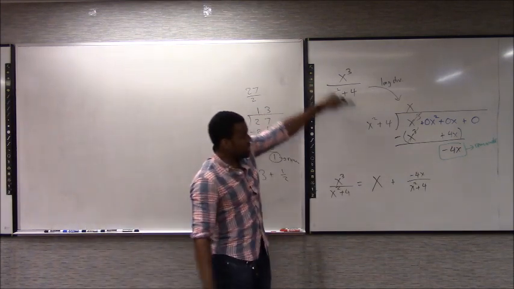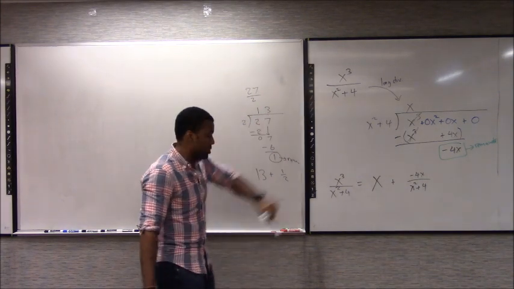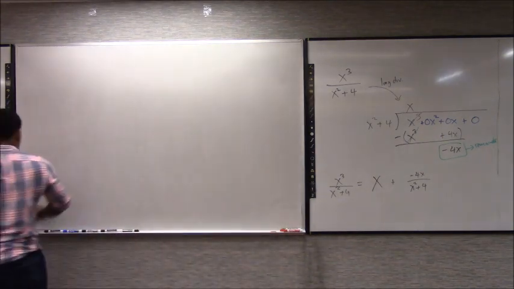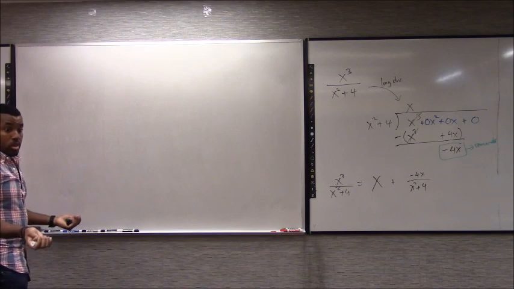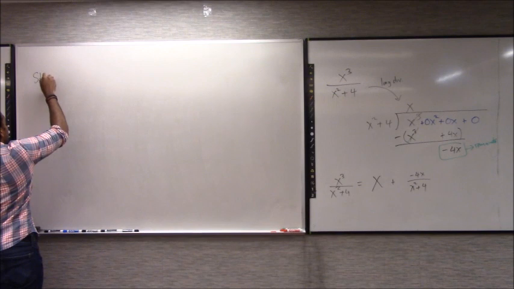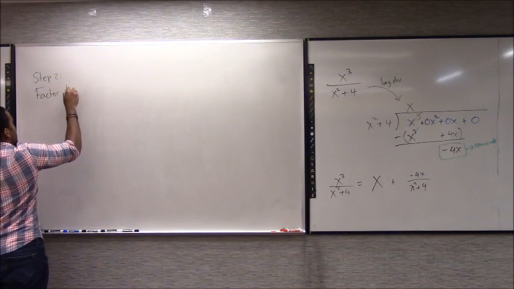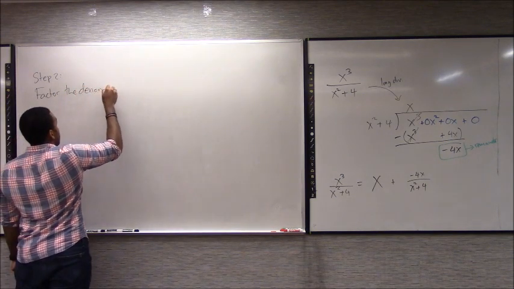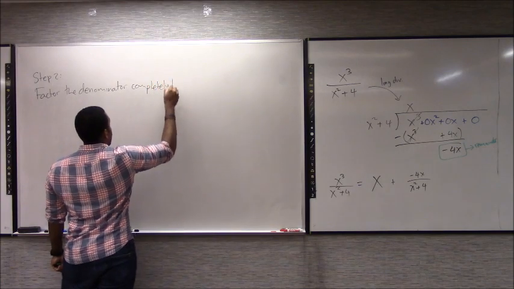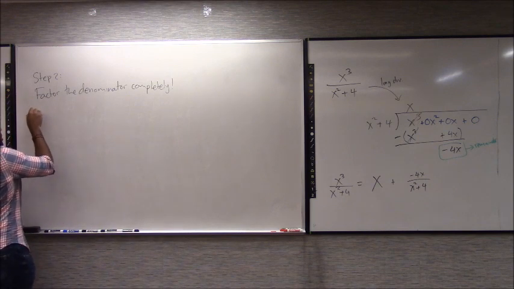So if you have something like this, you need to break it down. The partial fraction method is not going to work if the power on the top is greater than or equal to the power on the bottom. So that's step 1. Make sure you have the right form to even start the process in the first place. Step 2. Factor the denominator completely. If you have problems with factoring this weekend, make sure you look over that. That's it, that's step 2. Step 3.